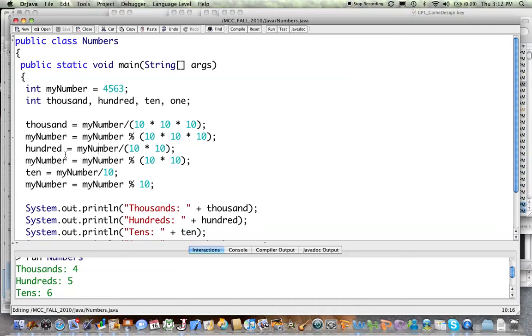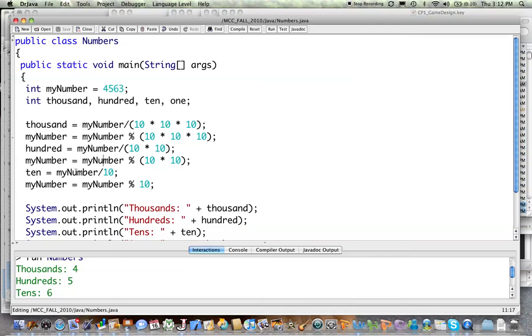In my next line, as I did in the prior line, when I wanted to find the leftover, I will take the value in my number and mod it by 10 times 10, or 100. I know that in the space my number is 563. Modding it by 100, I'll have returned to me 63. I'll put that value into this space, my number.